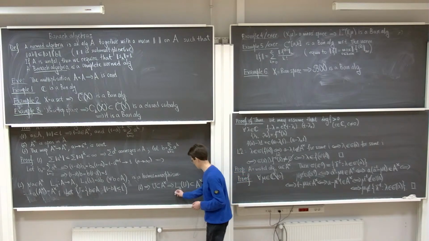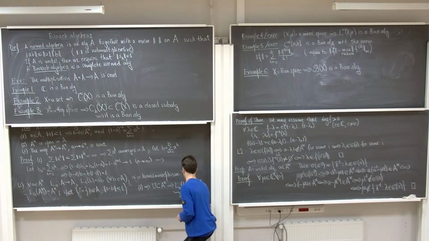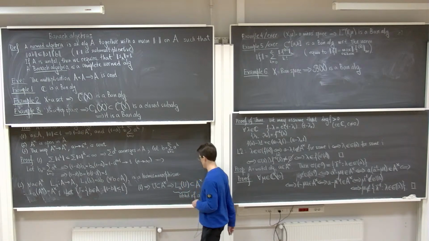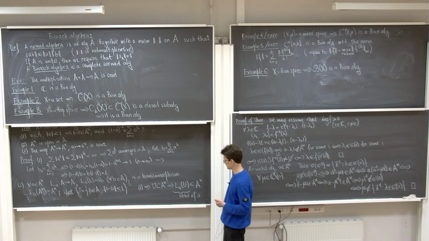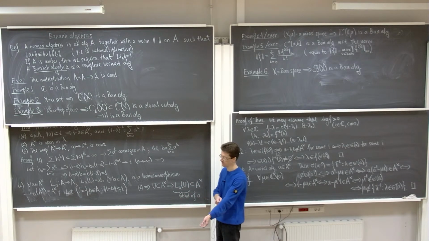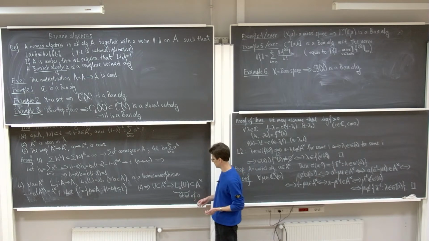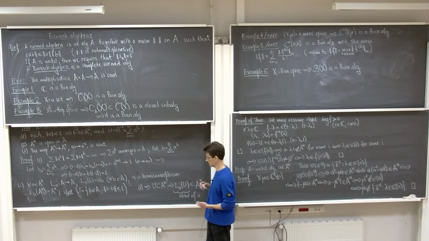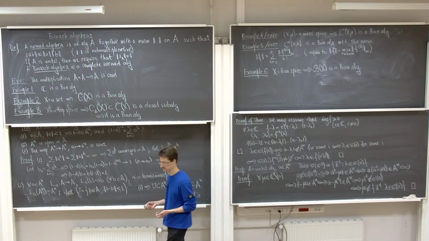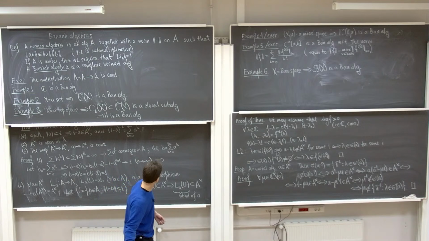But on the other hand, this set, LA of U, is a neighborhood of A. It contains A because U contains the identity, and it is open because U is open, and LA is a homeomorphism. A homeomorphism takes open sets to open sets. And that's it. So we have shown that each point in the set of invertibles belongs to it together with a suitable neighborhood. So the set of invertibles is open.